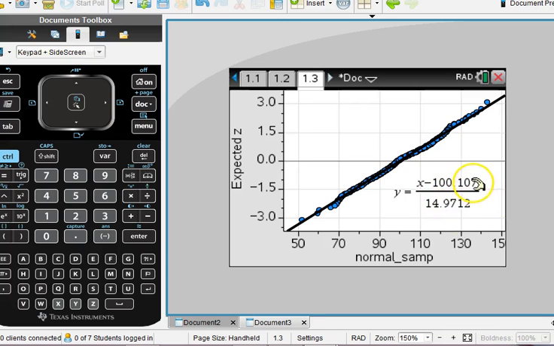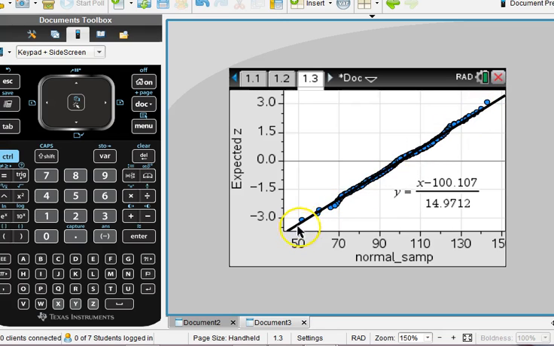Notice they're both really close to the population values. And then the y's are the expected z-scores I would get if all of my data came from a normal model, and the z-scores all are close to this line.